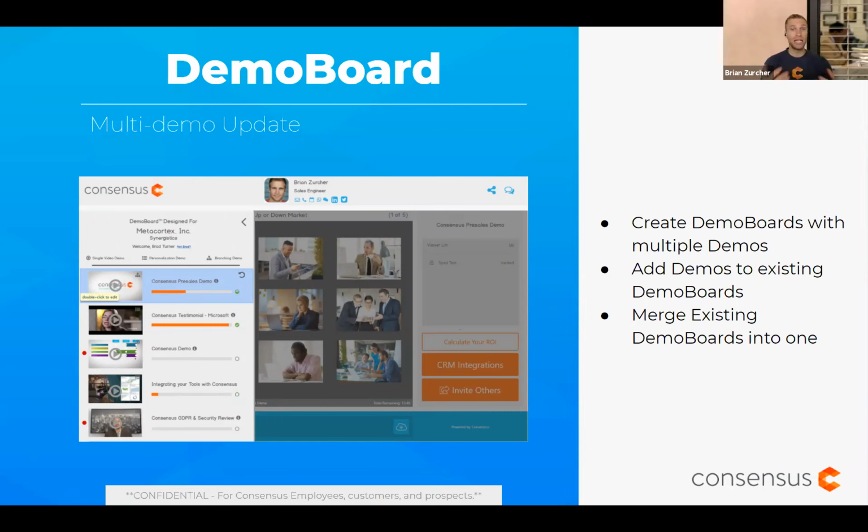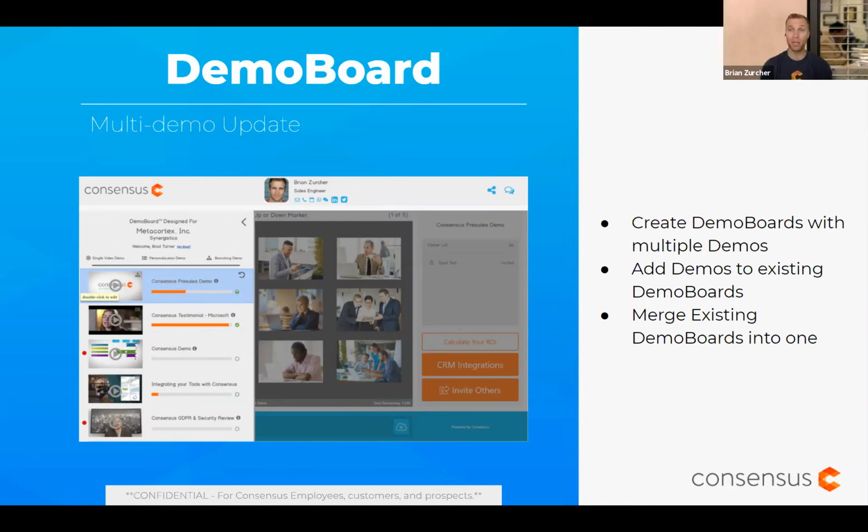Now, as the viewers initiate the view, the very first demo they see will be a primary demo that you set for them, but they'll have the opportunity to pull out a tray that will have all of the different demos available to them inside of the demo board that you've created. So as they watch the demo, they'll be able to pull out and see other demos, or as they finish a demo and jump back in, this tray will be presented to them to make sure that you're continually driving the additional demo experiences that you want them to go through after they watch that very first one.